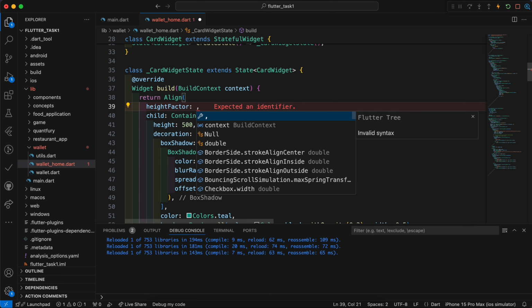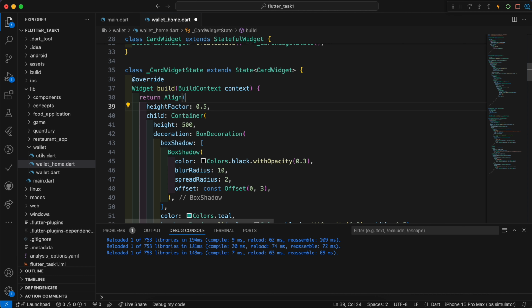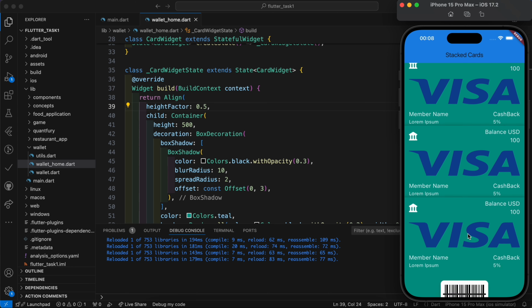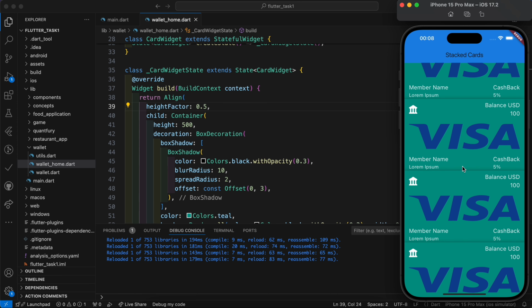For example, if I set the heightFactor to 0.5, let's see what's going to happen. And as you can see, the elements are stacked on each other. Actually, that is not a real way of stacking the elements on each other, but the heightFactor is giving the effect of a stack. So that's why I'm using the heightFactor.